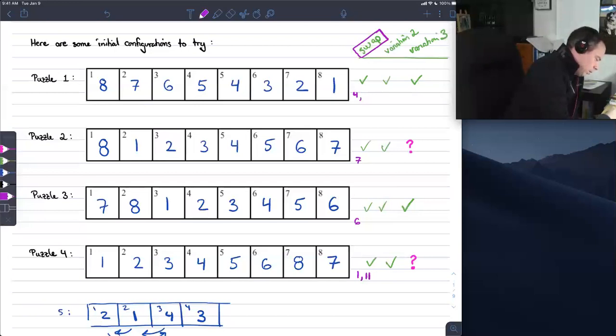So how many have I done? 1, 2, 3, 4, 5 moves, 6 moves. And then I'm going to do this. I'm going to swap them, 7 moves, and then swap them back, 8 moves, and then swap them back again, 9 moves. So I did it in 9 moves. My last 2 moves didn't really make sense because I messed it up again and solved it.